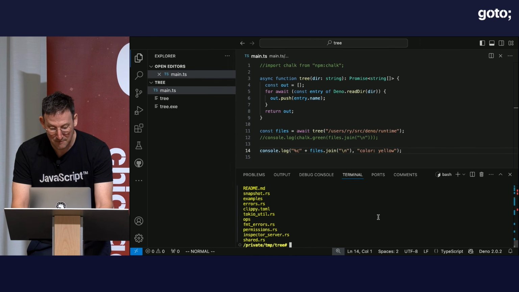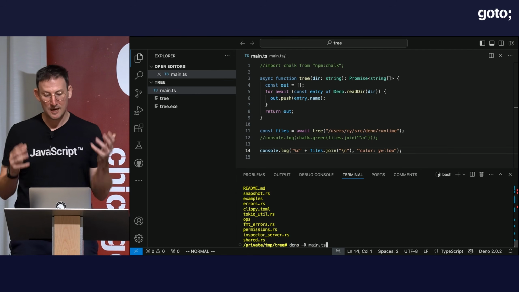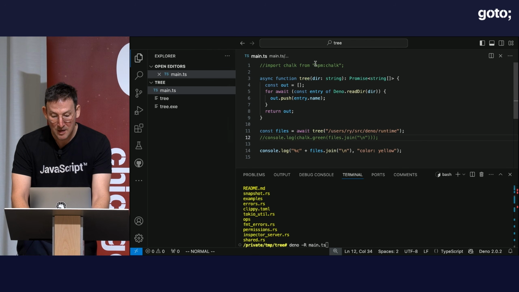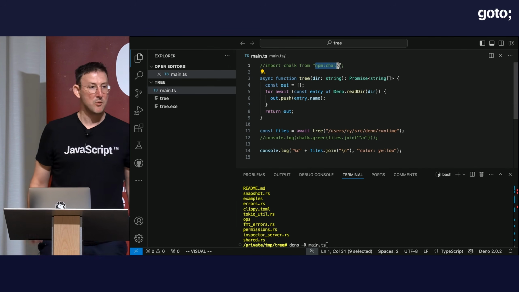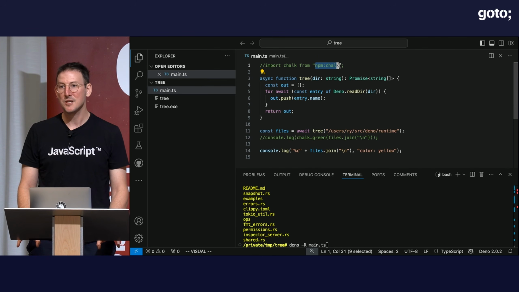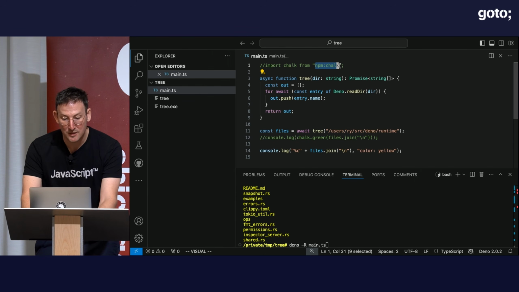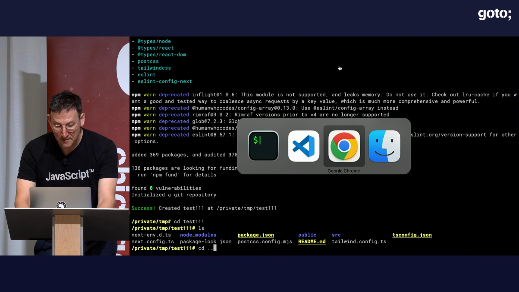And yeah, now I have yellow output, and importantly, now I don't need the allow env flag because we're not using chalk anymore, so we don't need the extra permission, so we can kind of get it down to be smaller. But yeah, the main point is that pulling in npm dependencies is just a single line of code. And your programs, if they are simple, can scale down to small files.